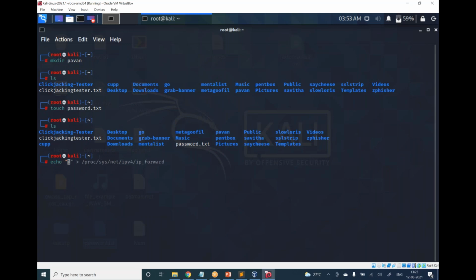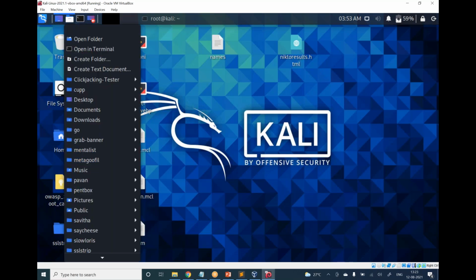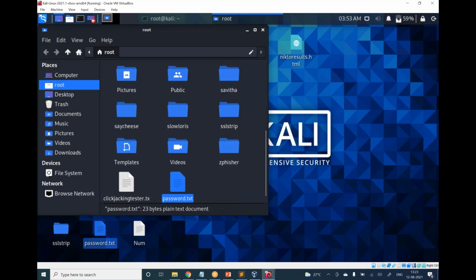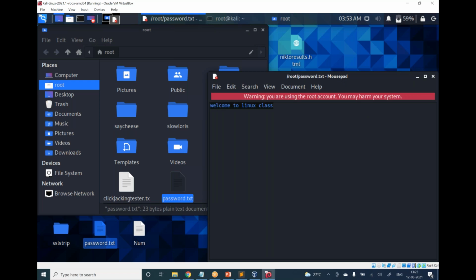Type echo Welcome to Linux class, and right arrow mark, password.txt. Echo means I need to write this content. Welcome to Linux class, right arrow mark, and put that information in password.txt. Let me open folder, scroll down, password.txt, double click and open. There you see, welcome to Linux class.